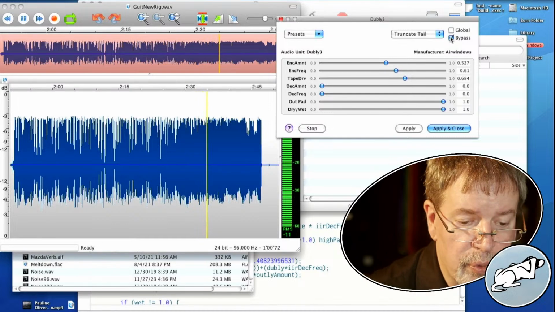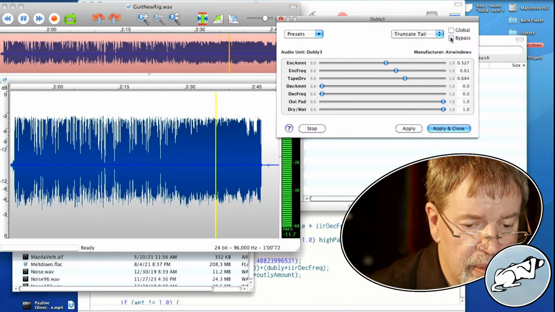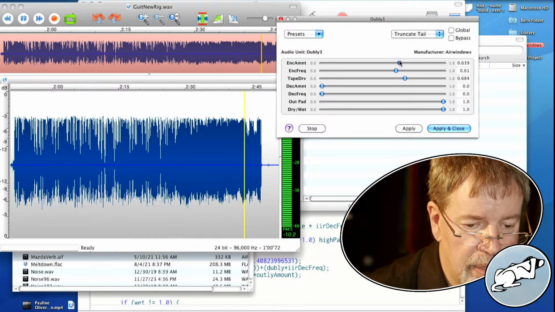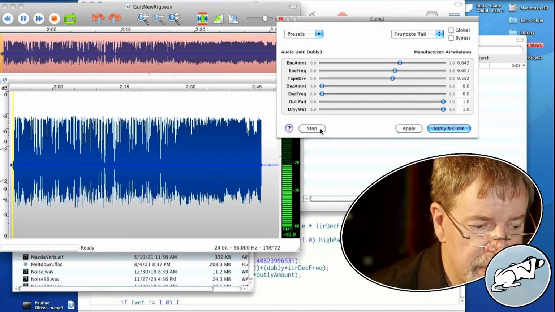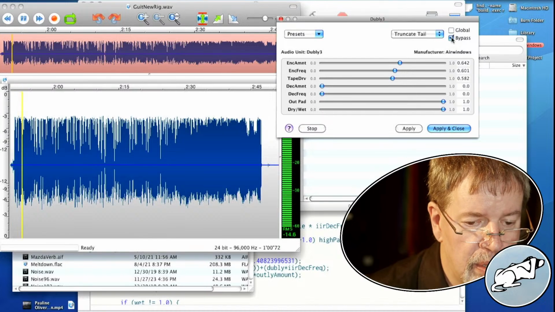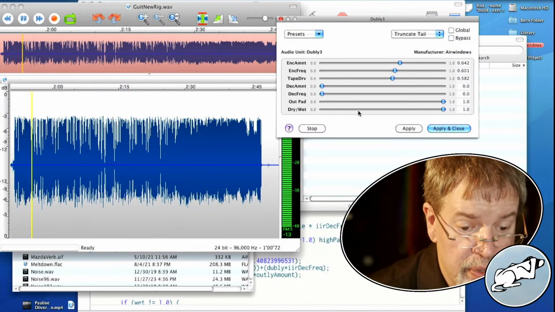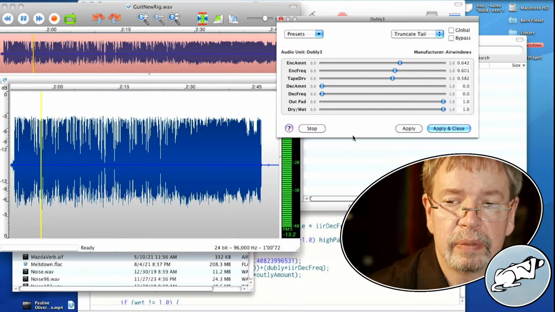Yeah, it's taken a lot of the real bright highs out of there. I just have to attenuate it a little bit, and then it's just fine. Or I do still have a dry wet, so.